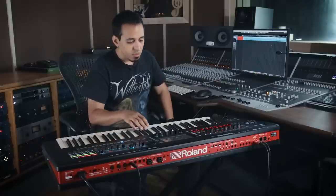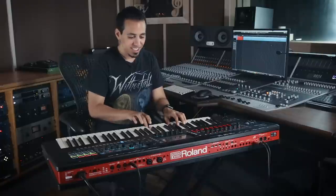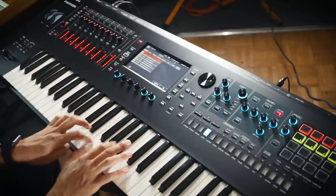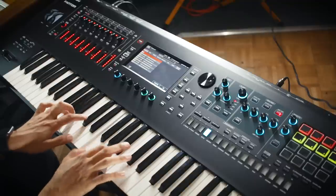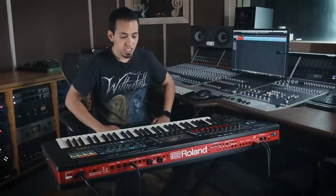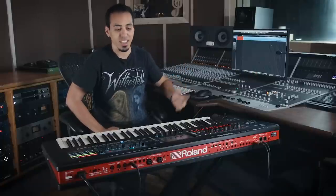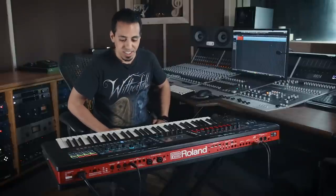My good friends Joey, Joel, and Ale would not be happy with me if I didn't show off a harpsichord. That's a nice harpsichord. Roland has always had the best harpsichord sample as far as I'm aware — since '94, no one knows how to sample a harpsichord right other than Roland. This one actually sounds a little different, so I'm guessing they did some new samples. Sounds even more like a real harpsichord.